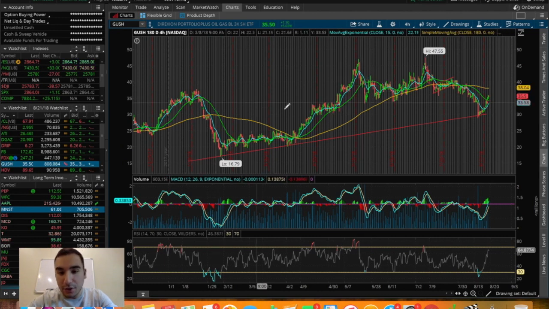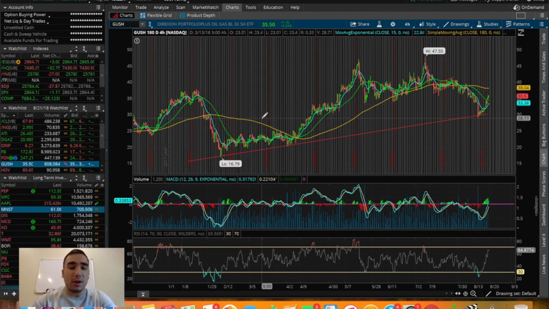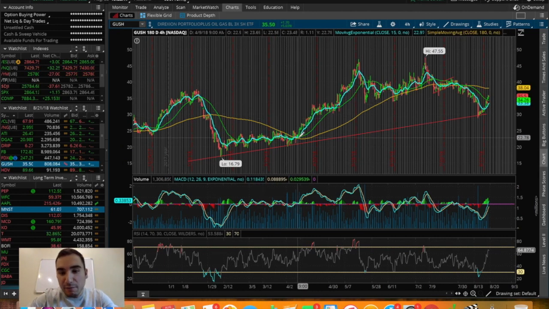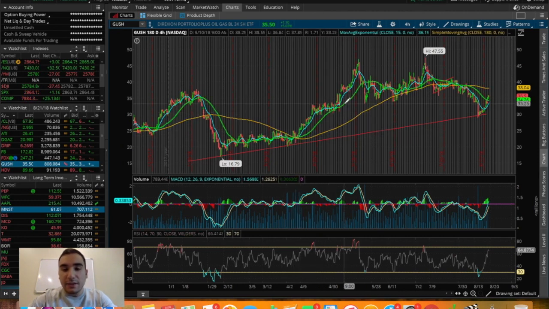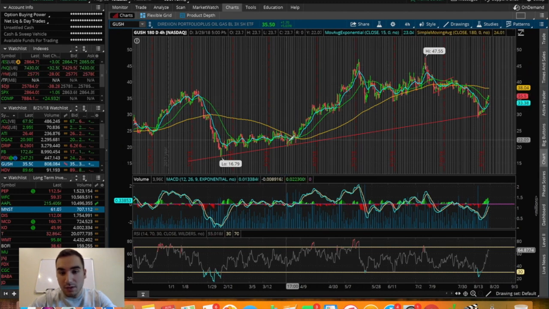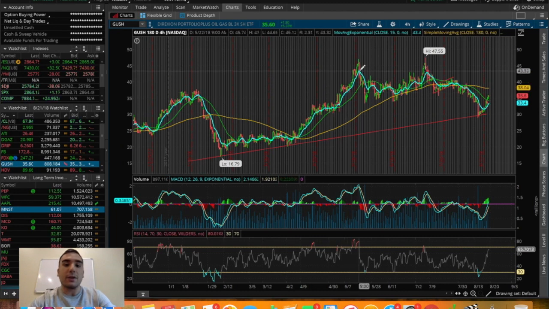And we can notice that here with this particular example. I'm looking at GUSH right now. We see the 50-day SMA crossed above the 180-day SMA here, and that showed that the price of the ETF is in an uptrending pattern, and we can see that clearly with these candlesticks. Once it crossed here, the ETF was in an uptrending pattern, and we can use the inverse of that to determine whether or not the ETF or the stock is in a downtrending pattern.